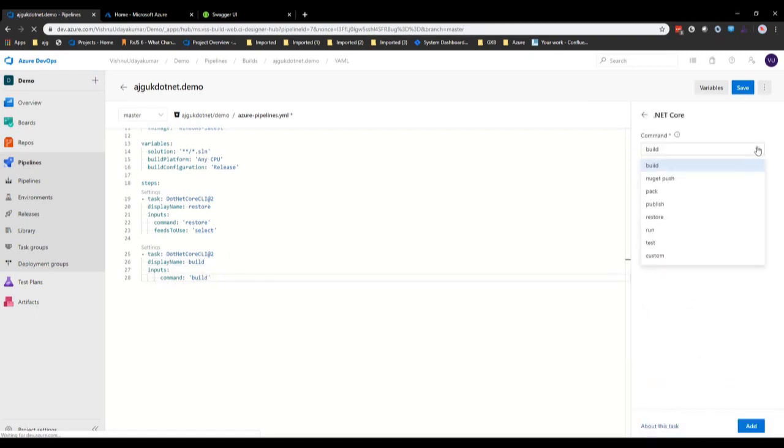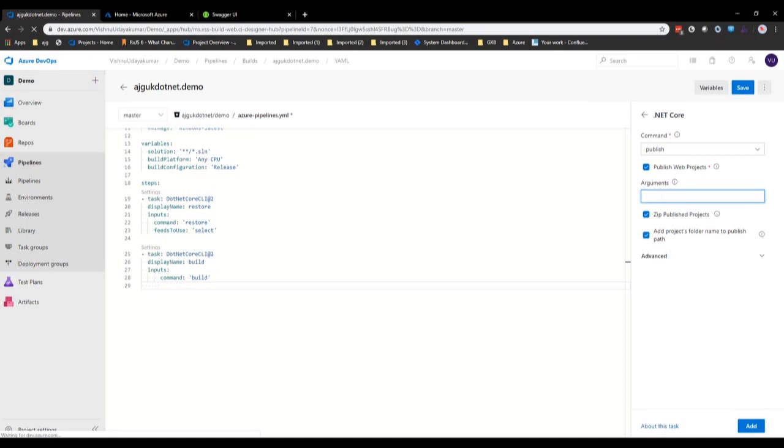The next one I'm going to do is, with build, we're going to do packaging. You can see there are various options here. One people normally tend to do is testing, where you can run unit tests, automation tests, or whatever it is. But in our instance, I haven't got testing, so we're going to do the packaging. We'll choose publish instead of pack. Publish has more options here.